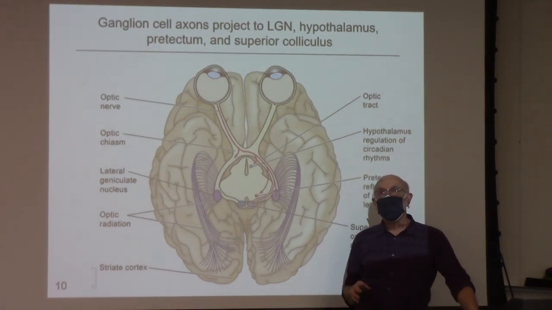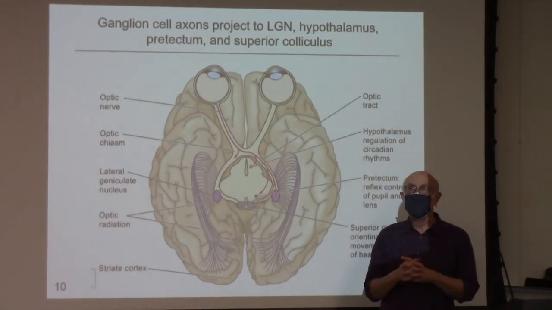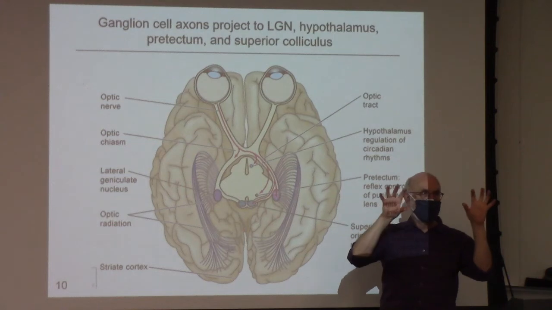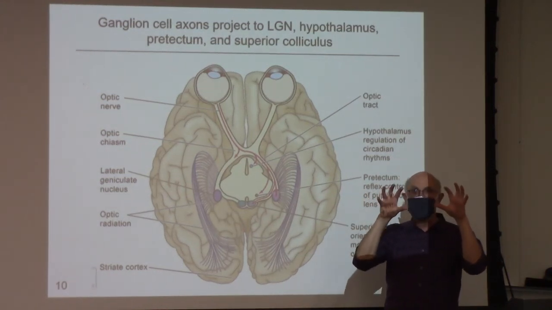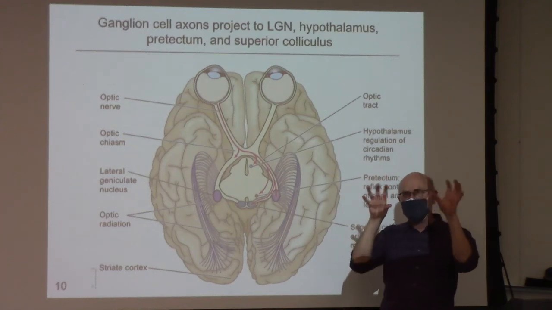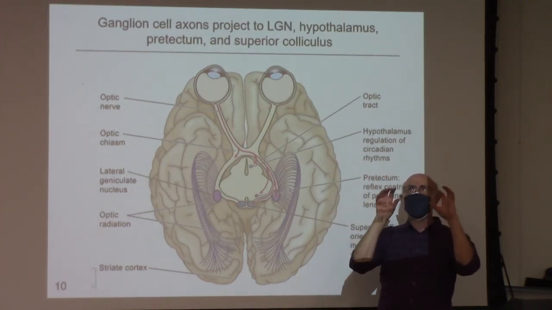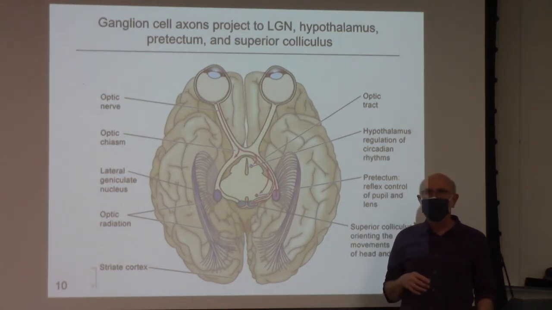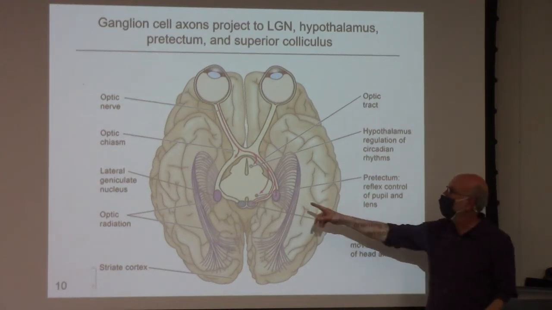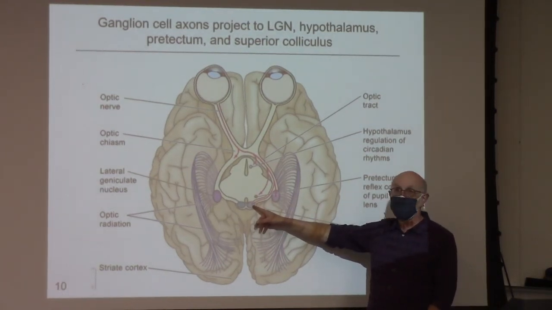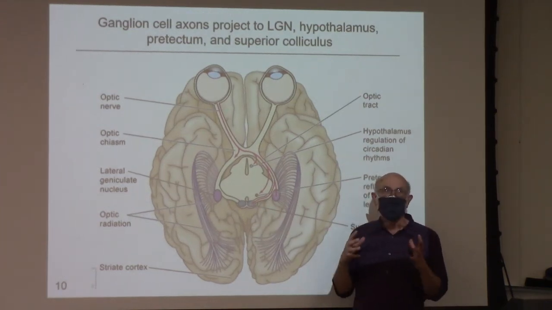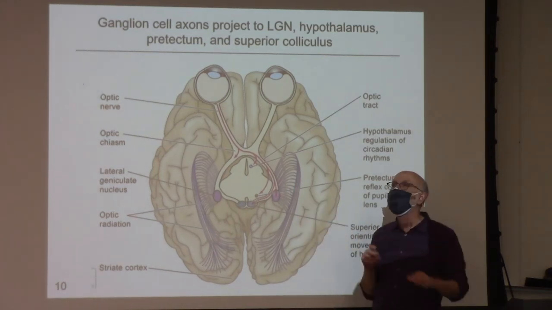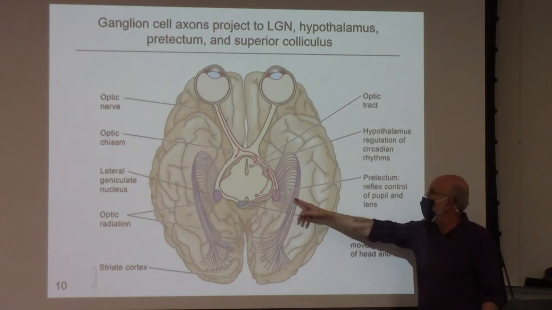If some of you have ever looked into the eyes of a newborn baby, their eyes are wobbling all over the place. Really, it's kind of creepy looking. They haven't learned yet how to move their eyes together. Their eyes are wobbling around, independent of each other, and they're not focusing because they haven't learned how to focus. They haven't learned how to coordinate their eye movement. They look weird because this is a learned process. We learn how to control our head and our eyes so that we can focus on something quickly and move our head and focus on something else. That's in the superior colliculus.